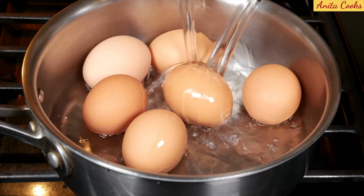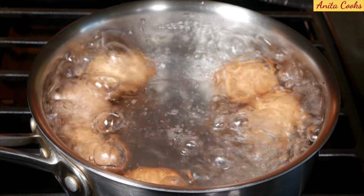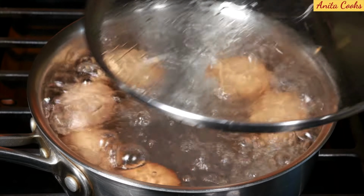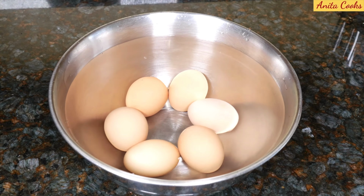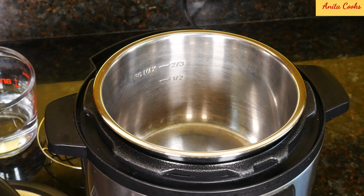You can add eggs and water to a pot, cover and bring to a full boil, turn off the heat and leave for 10 minutes. Then put it in cold water and peel. I find it's easier to peel eggs when using a pressure cooker. I'm using my Instant Pot to cook the eggs.